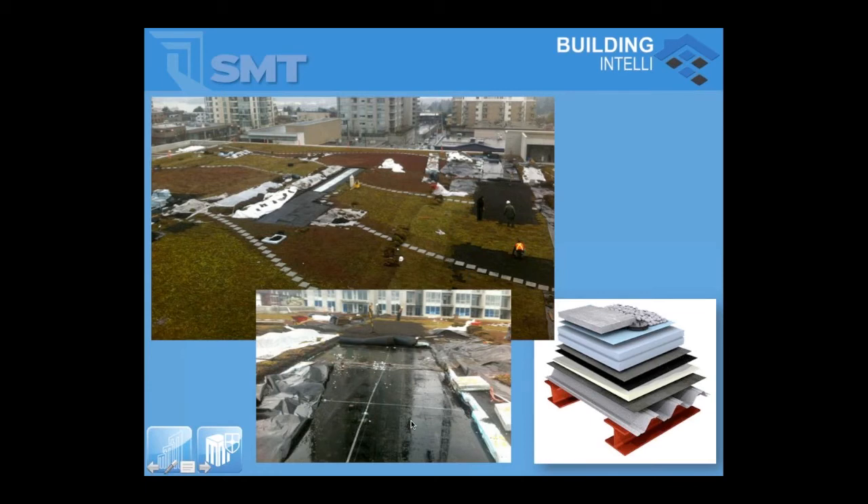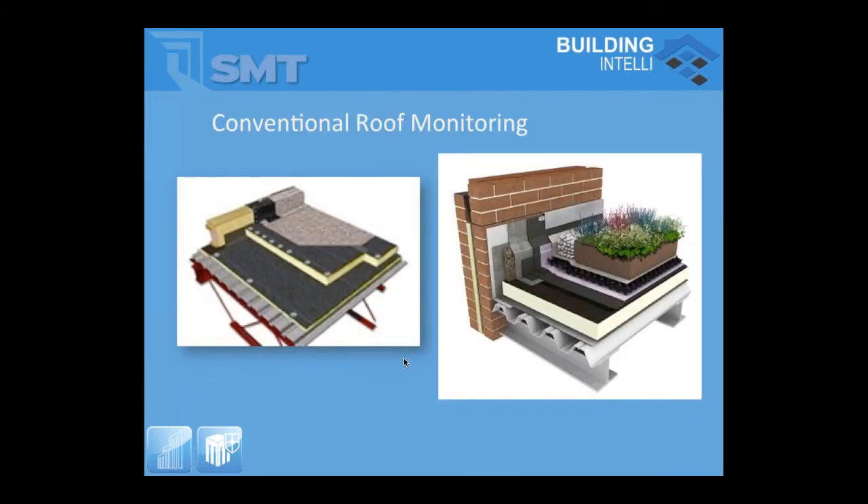We were there for about another year removing each section of green roof, doing a roofing repair, a moisture detection system repair, and then reconfirming that everything worked. These are the projects where we show our value from day one, working with the contractor and designer to put up a lower-risk product.